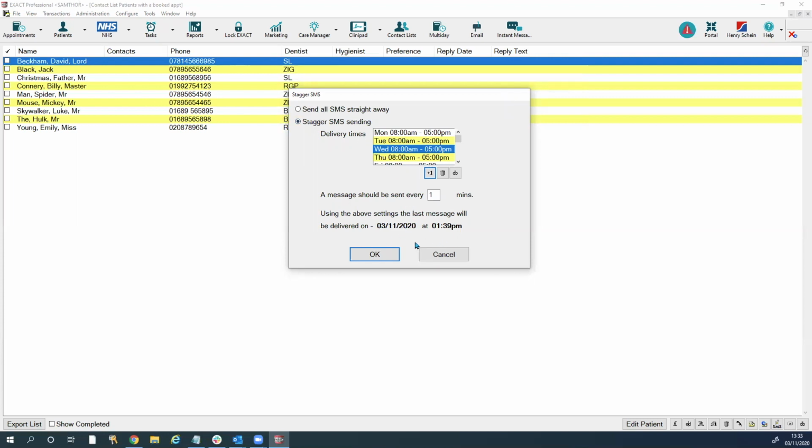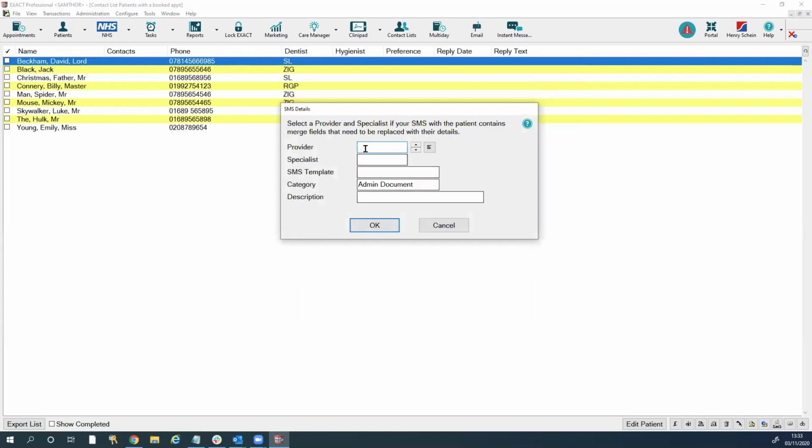So we're going to run these on a stagger. The more messages you've got, you might want to increase the stagger slightly, but obviously do keep an eye on this time. If you increase the minutes too much, the time will increase to a point that it could take days to go out potentially. Again, depends on how many messages you're sending. So the setup I've got here should be fine for the moment. So I'm going to hit OK.